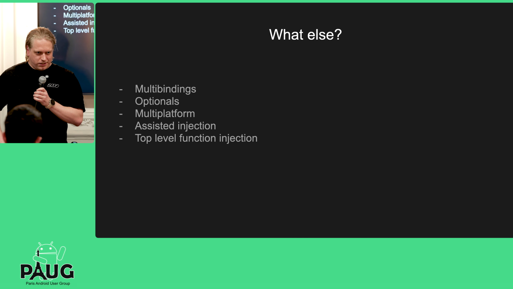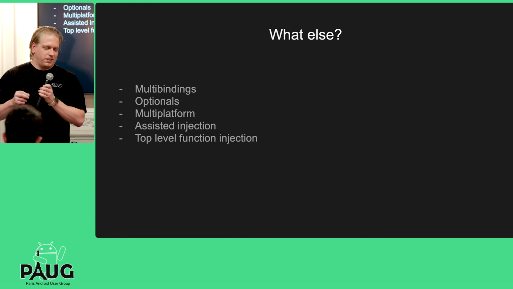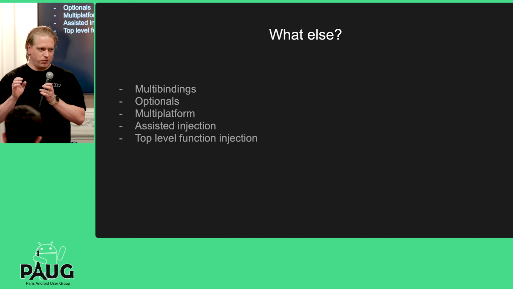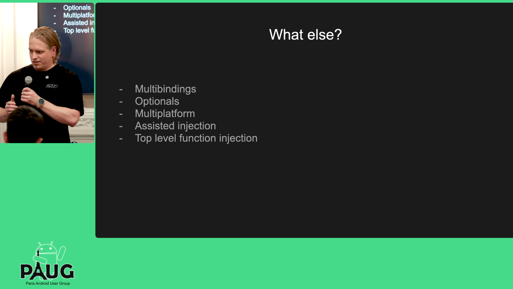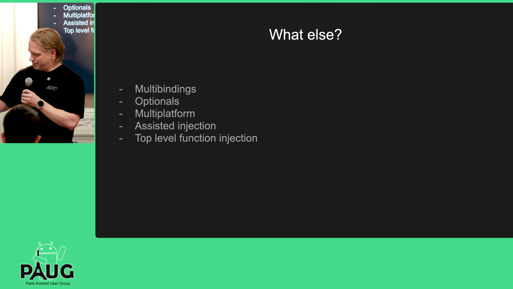So yeah, I'm near the end. There were a lot of things I did not mention in this talk, but I will say Metro is pretty much on feature parity with Dagger. There are multibindings, optionals, there's assisted injection. Multiplatform it also has, which is something Hilt does not have. And then it also has even more magic, because when you're a compiler plugin, you get to do more magic than when you're just writing code. So you can actually inject your top-level functions. I urge you to check out the documentation and see how that actually works. But yeah, it's pretty magic.